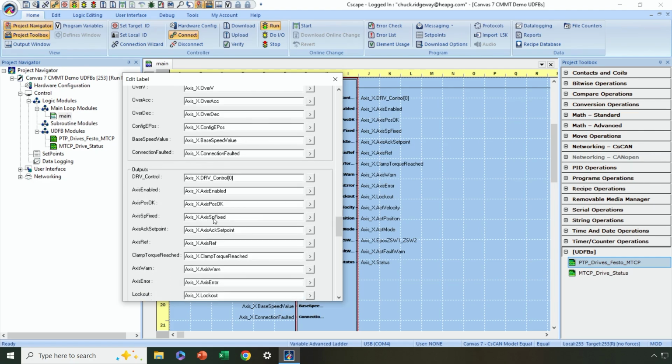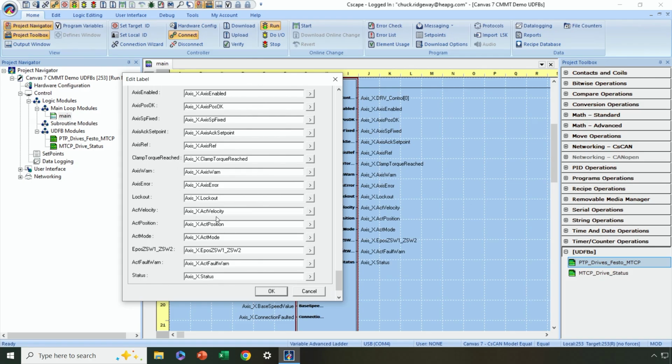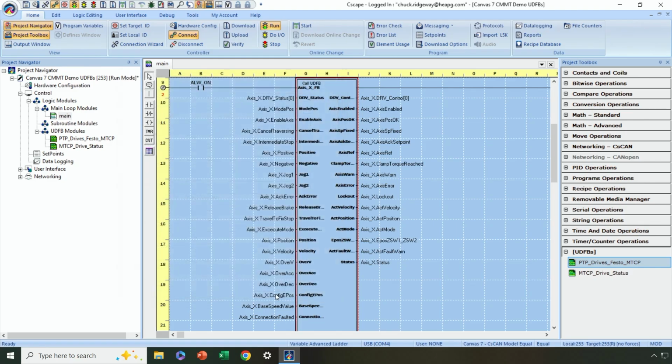So we've got all these inputs and outputs, all with their specific function. One of the great things is that I modeled this user-defined function block after an existing function block that was created by the folks at Festo. I'm sure it was created similar to an add-on instruction they've done for Rockwell. I've tried to mimic that functionality as much as possible so that any customers who may be using both Horner and Rockwell would have a really easy time using this function block. Since it was nicely designed by the Festo team, I would mimic it here. So many thanks to those guys.